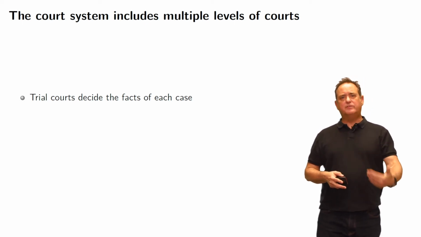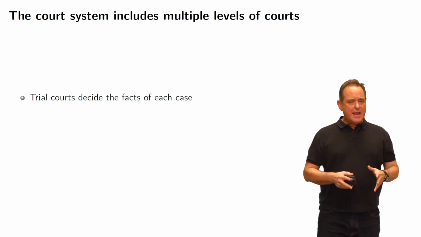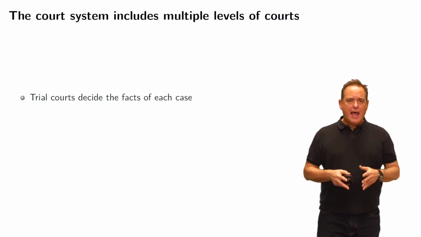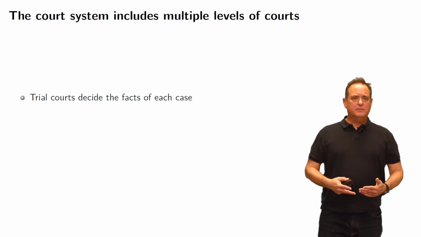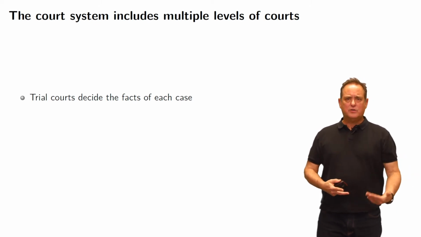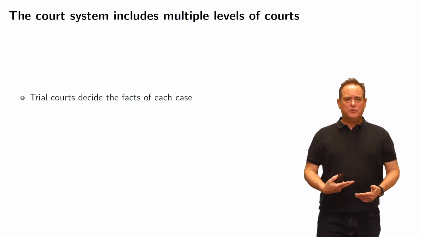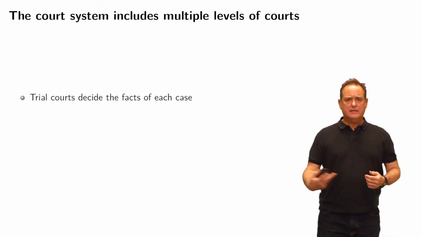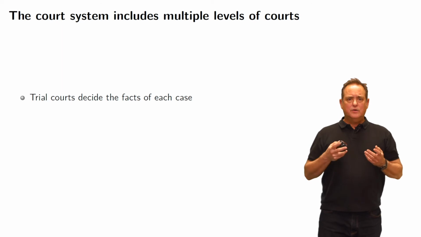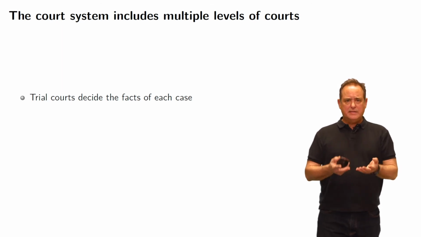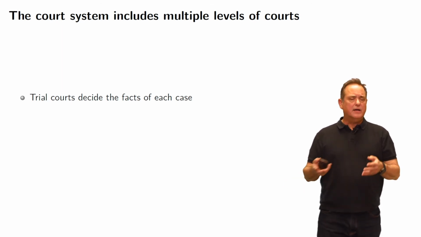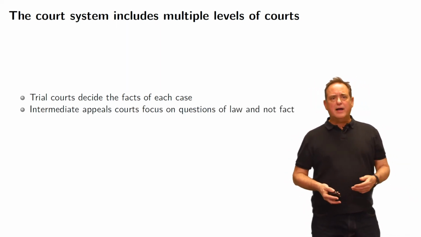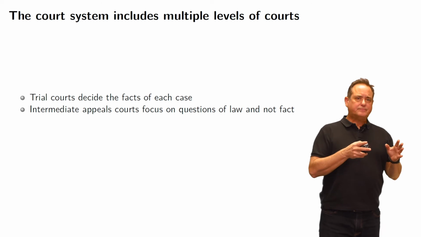That's the job of the trial court, to make a determination of the facts of the case, of what happened. You know, in a car wreck case, when you're crossing the road and someone runs a red light and you say, I had the green walking man, and they said, no, I had a green light. Well, that question of did they have the green light or not, that's going to be decided at the trial court level, usually by the jury.